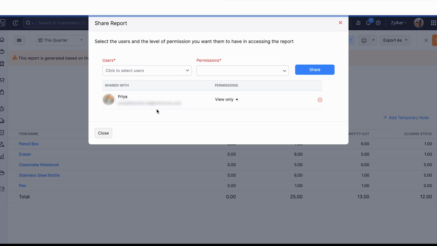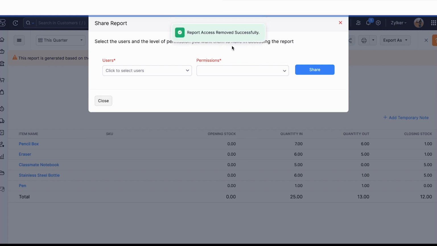I have already selected Priya and gave view only permission, so that is being displayed over here. If you want to remove any user at any point of time, you can just go into the same option and click on the cancel icon over here, and the report access will be removed for that user successfully.